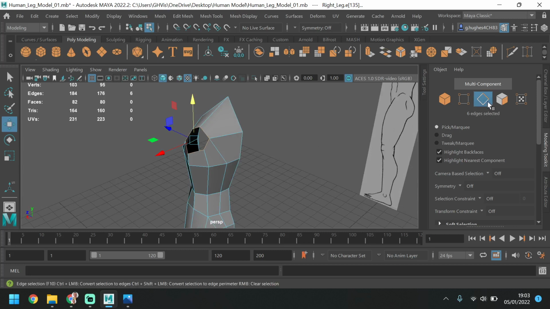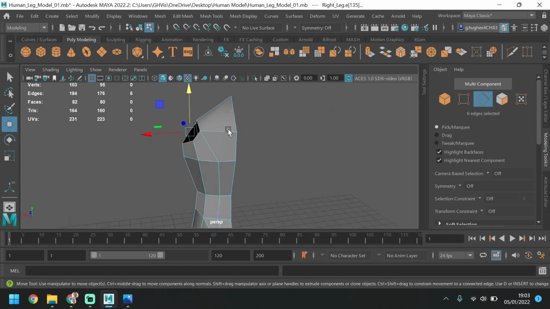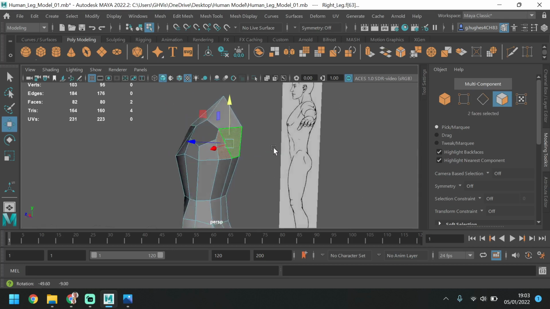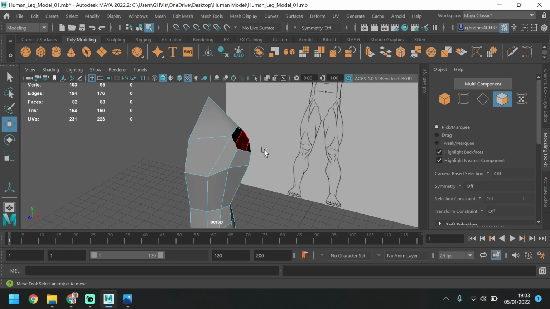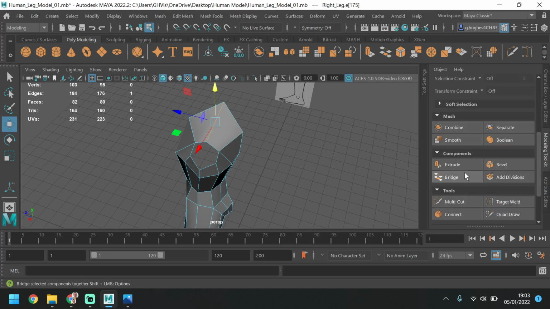There's many ways to do this, but what we're going to actually do is use this edge at the top, which is probably the easiest one to work with, and we're going to scroll down and use a tool called Bevel.